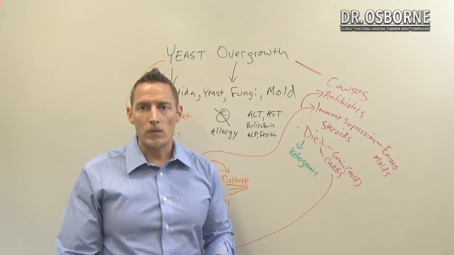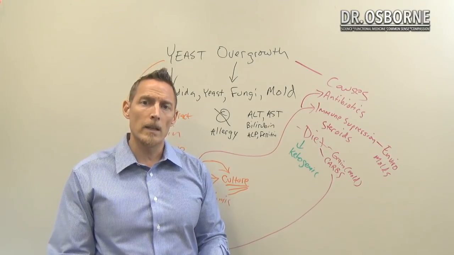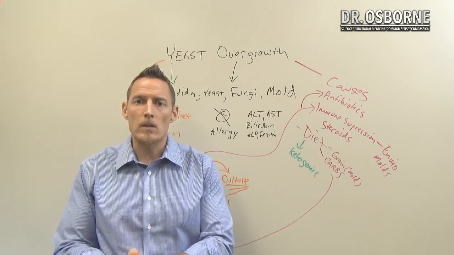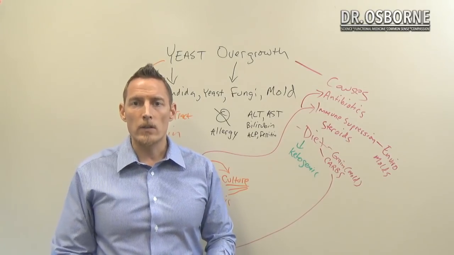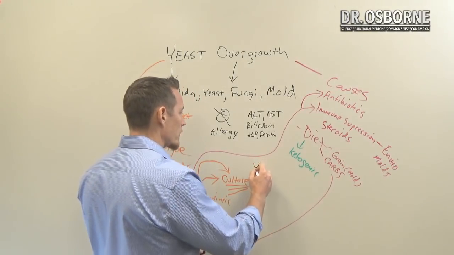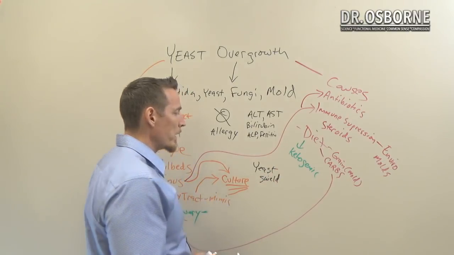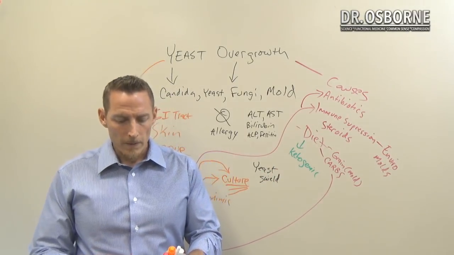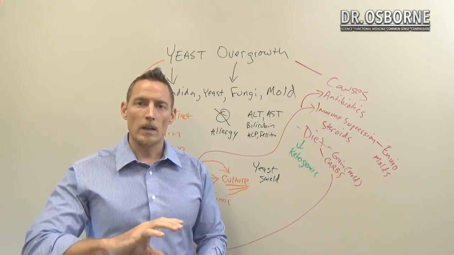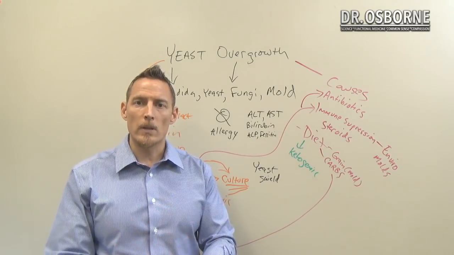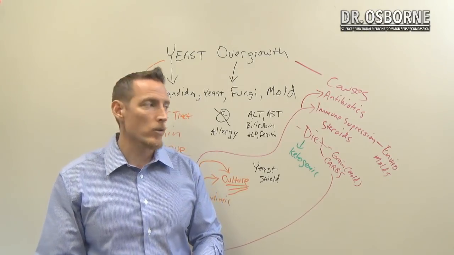As far as how you heal the liver, first things first, you have to remove what's creating the damage. So if you're not an alcoholic today and you suspect that yeast overgrowth is playing a role, you've got to look at eradicating the yeast. One of my favorite things to do that is a formula I designed based on years of experience called Yeast Shield. Basically it makes your gut environment very, very difficult for yeast to thrive. It's a natural conglomeration of different herbals that are antifungal in nature, so it makes it really hard for yeast or mold to thrive within your GI tract.